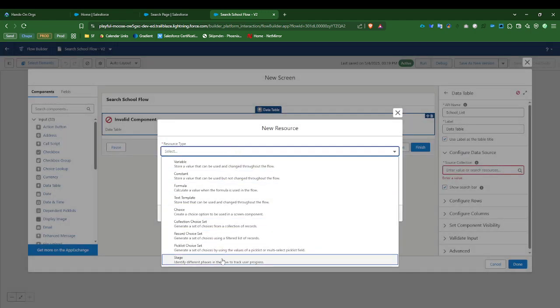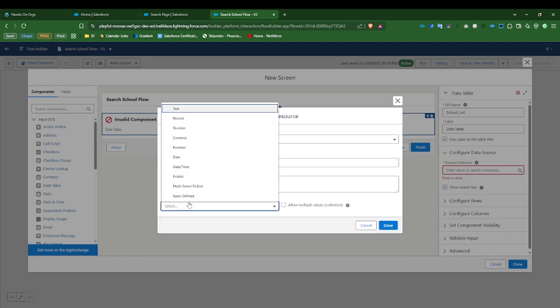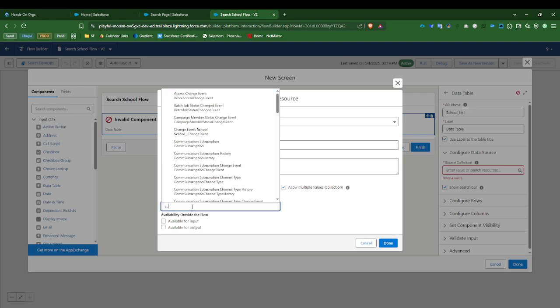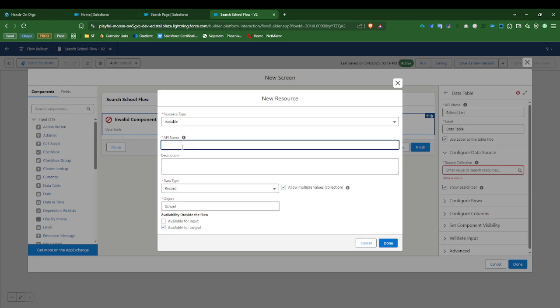So I need to create a collection variable, and data type will be record. Allow multiple record. Object will be school, available for output, and I will name it.